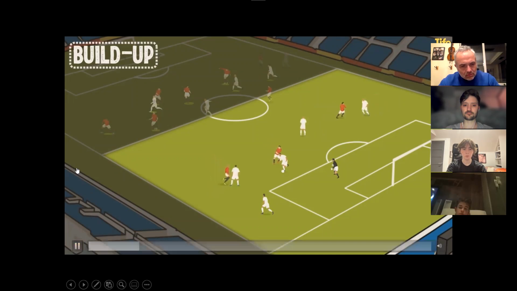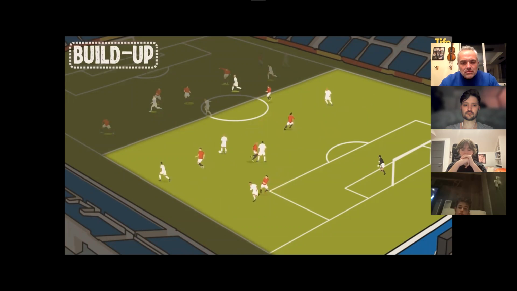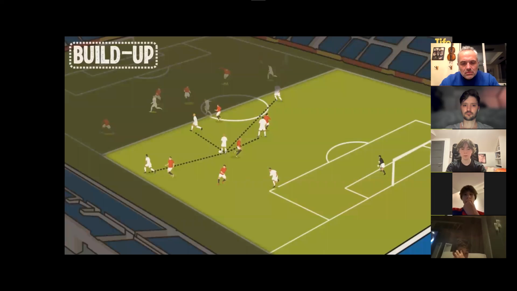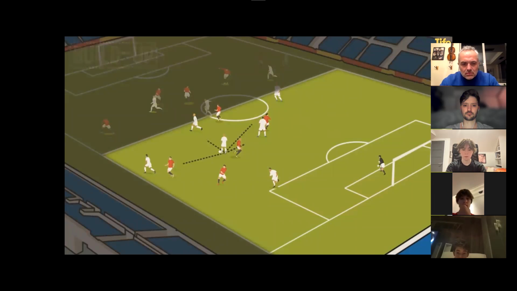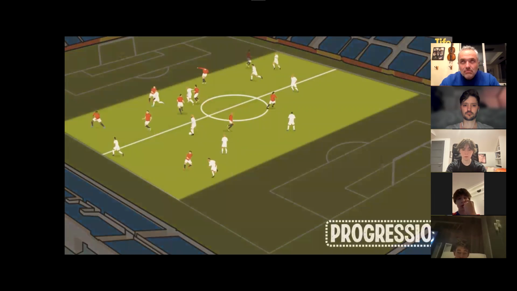Pressure through various principles, such as always maintaining one player extra in relation to the opposition front line, playing with high tempo and few touches, and always attempting to offer both vertical and lateral support to the ball carrier, which increases simple passing options. Once the first ball has been successfully progressed into the middle third of the pitch, the team is then considered to be in the progression phase.